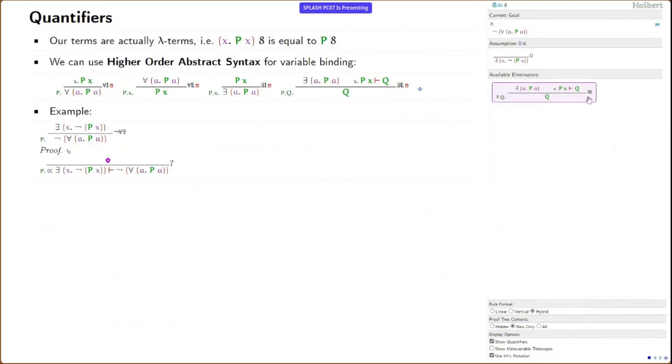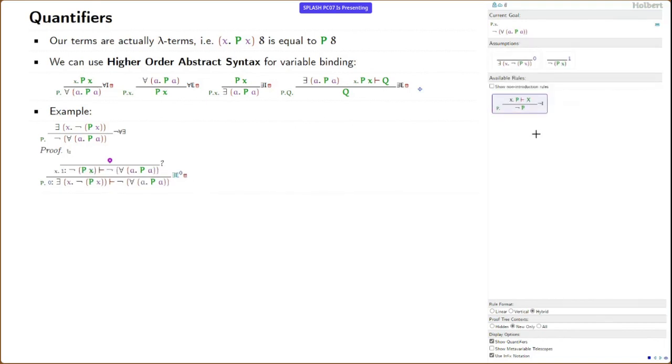So I'll apply the existential elimination rule here. What this will do is unify the first premise of the elimination rule with the assumption that I've selected. So it will say, okay, in this case, p in this rule is going to be not px. Now this has introduced an assumption here, not px, and I need to show that it's not the case that for all a, p of a, and this is for some particular arbitrary x. So now if I apply, let me think, how would I prove this?